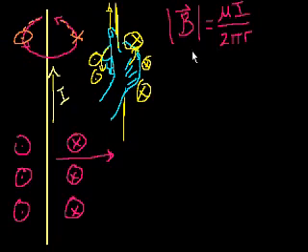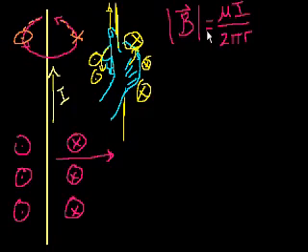And this 2 pi r looks a lot like the circumference of a circle. So that gives you a taste for it. I know I haven't proved anything rigorously, but it at least gives you a sense. Oh, look, there's a little formula for the circumference of a circle here. And that kind of makes sense, right? Because the magnetic field at that point is kind of a circle. The magnitude is equal at an equal radius around that wire.